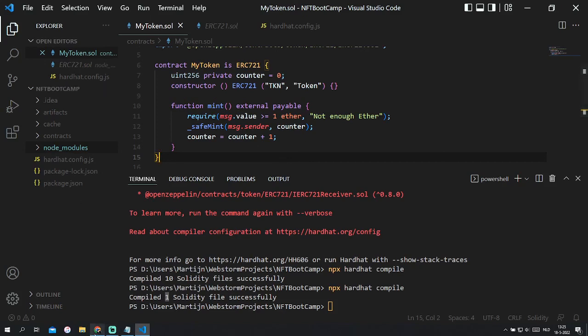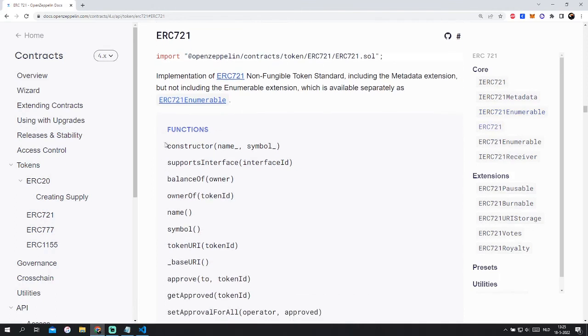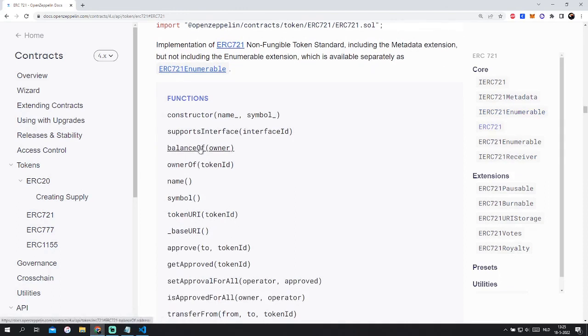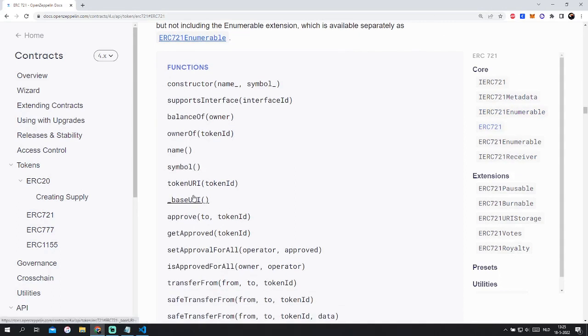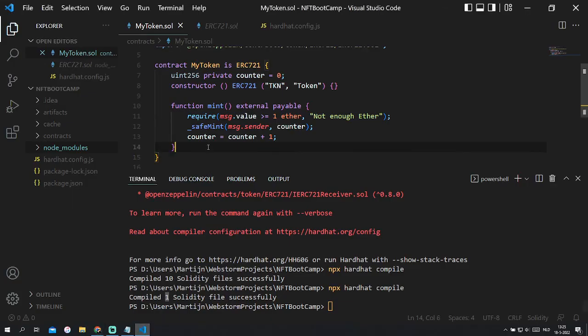If you want to learn more, I highly suggest going to the OpenZeppelin webpage and just checking out all of the functions, or at least all the important functions such as balance of, the owner of, the transfer functions, and how to add a token URI, because that's pretty important as well. But essentially, for a simple smart contract for NFTs, this is it.